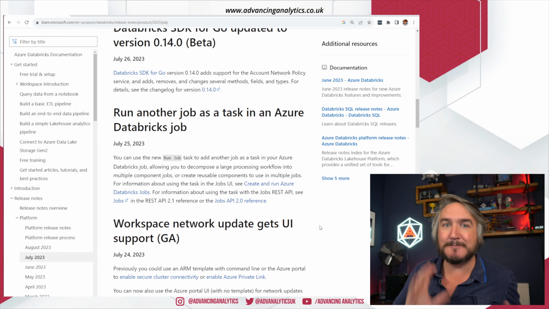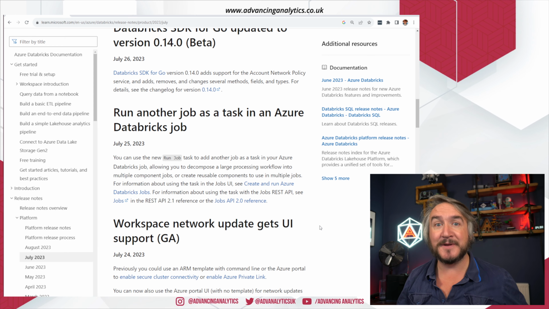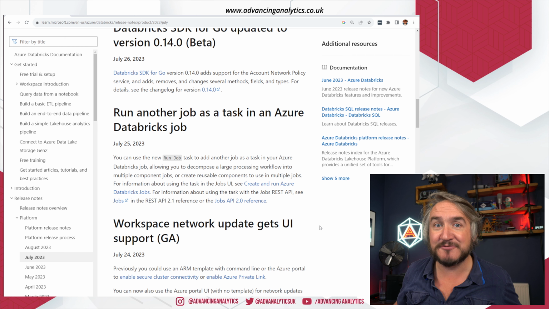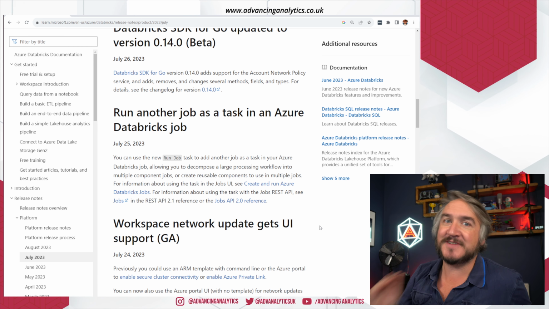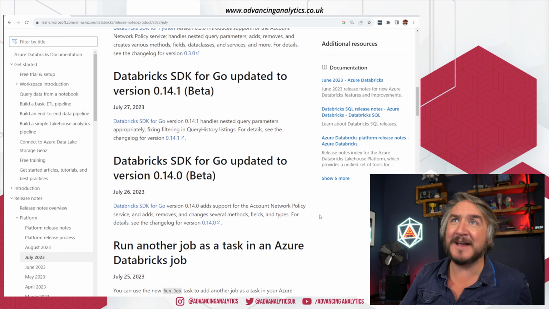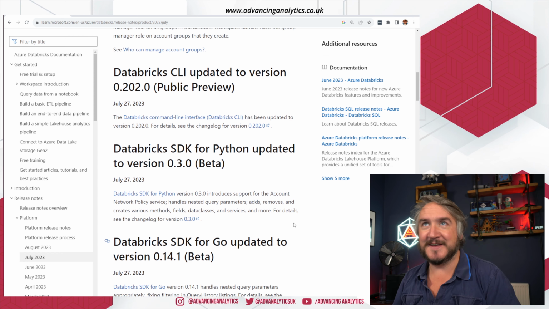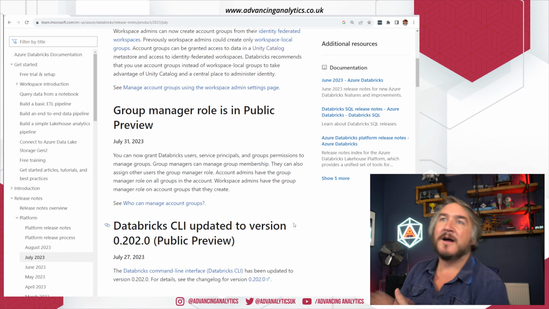Just basically making that workflow, breaking it up into individually testable parts rather than one gigantic monolithic schedule, makes so much sense. So that is a great thing to see. I'll be able to look at that in a little bit. Lots and lots of SDK updates. We're going to be seeing lots of those things coming through.